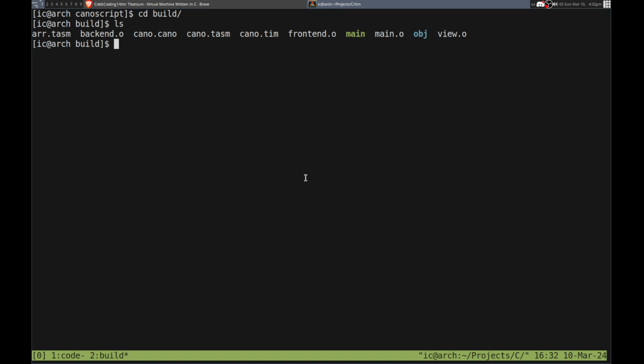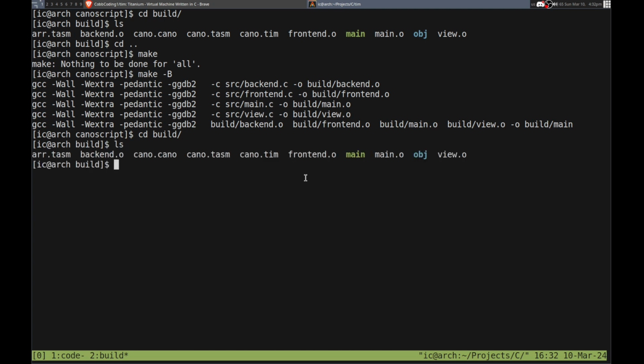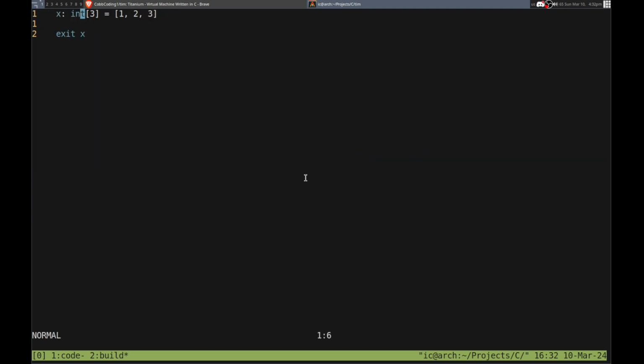Let me just rebuild really quick just to be sure. Okay, so basically we have this Kano.Kano, right? So you can clear this. This is the size of the array, and then these are the elements of the array. It's going to be 0 indexed, so better than Lua, of course.